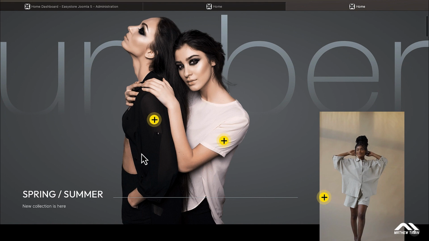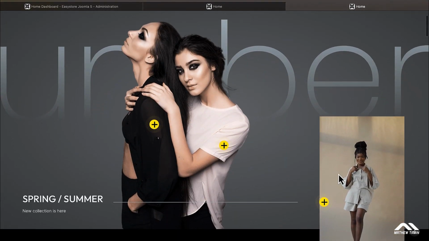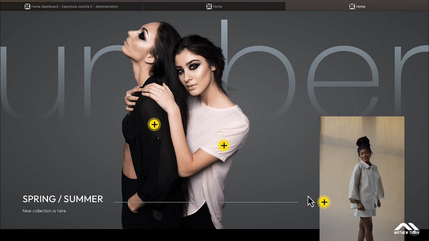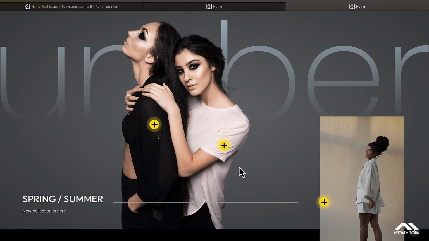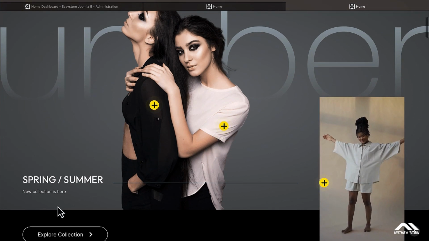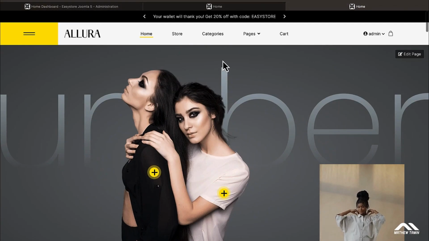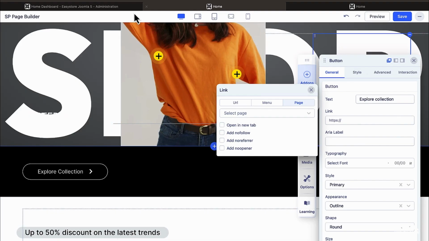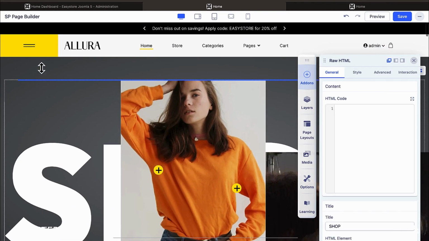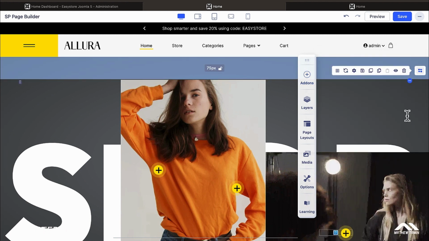So at this point, you should be able to replace these images with your own. You can replace this video and this popovers. You should be able to replace the items from those popovers with your own images. And the spring, the summer, and the new collection, edit collection, you should be able to do that as well. Now, if you wanted to, let's come back here. So let's say that you wanted to change the background.